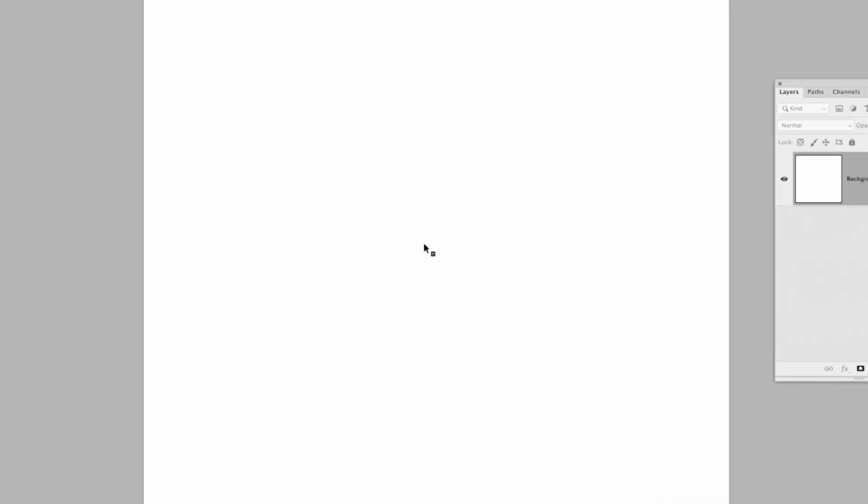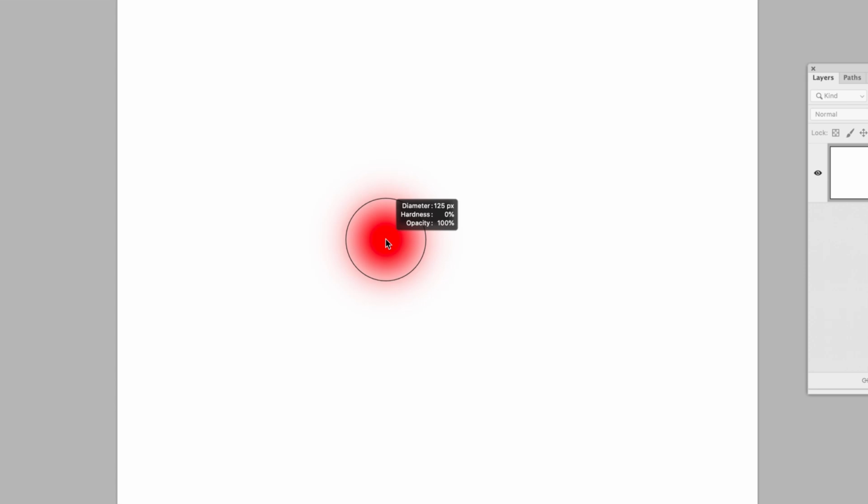I'm going to zoom in here, and I want you to hold down your Option and Control or your Alt and Control key and click on your document. You'll see it gives you a little hint that says here's the diameter, here's how hard, and here's how soft. Diameter is controlled by moving your mouse or cursor left to right. Hardness is controlled by moving your cursor up or down, okay? So there it is, up and down will control how hard or how soft. It's super nice because when you're working and you want to have a very specific look to your brush, you want to see what that looks like before you begin to paint.